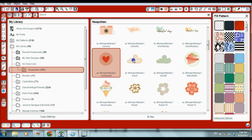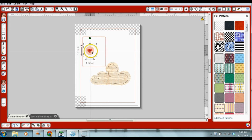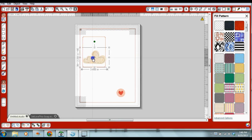And all I did was add these elements to the page by double clicking on them. So you can see they're quite large in comparison to the card itself. So all I did was size them down. I wanted this heart to kind of fit on the edge of this cloud. And I wanted this cloud to take up a good portion of this bottom area here, but at the same time I wanted it to kind of look like it was going off the page. So that little portion of the cloud will be cut off when it actually prints. So that's all I had to do there.